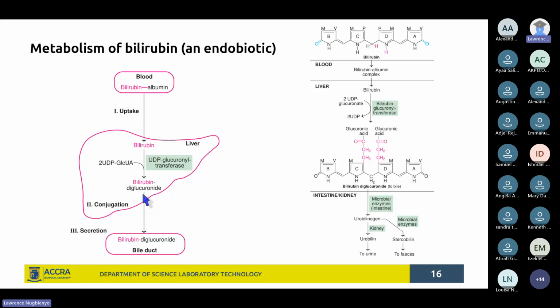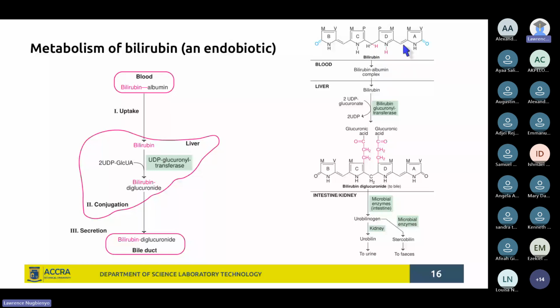It goes to the bowel. First of all, it gets stored in the gallbladder with bile, and when it gets excreted, bilirubin diglucuronide gets excreted through the bile duct into the digestive system, and so in the end, you have it getting excreted through fecal matter. Of course, part of it also can get excreted through urine. We can look at it much more molecularly.